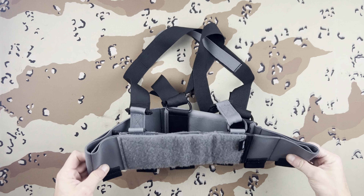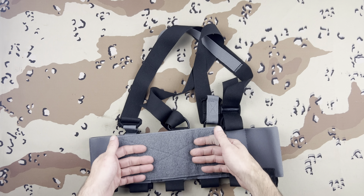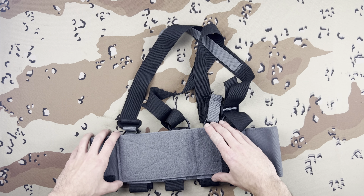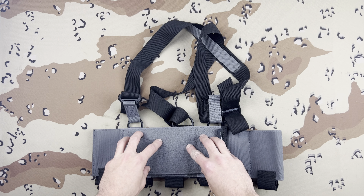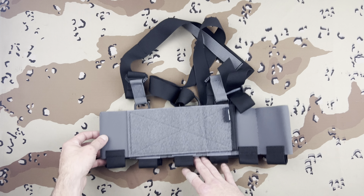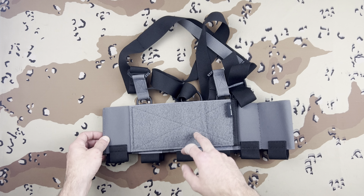It does serve its purpose really well. You can expand on it either with the T-Rex Arms general purpose pouch — it's just Velcro on the back — or, I never even thought about this until right now, the Spirit of System CSS pouch. I don't know if the back of it is Velcro, but if it is, I wonder if it could fit on the front of this.